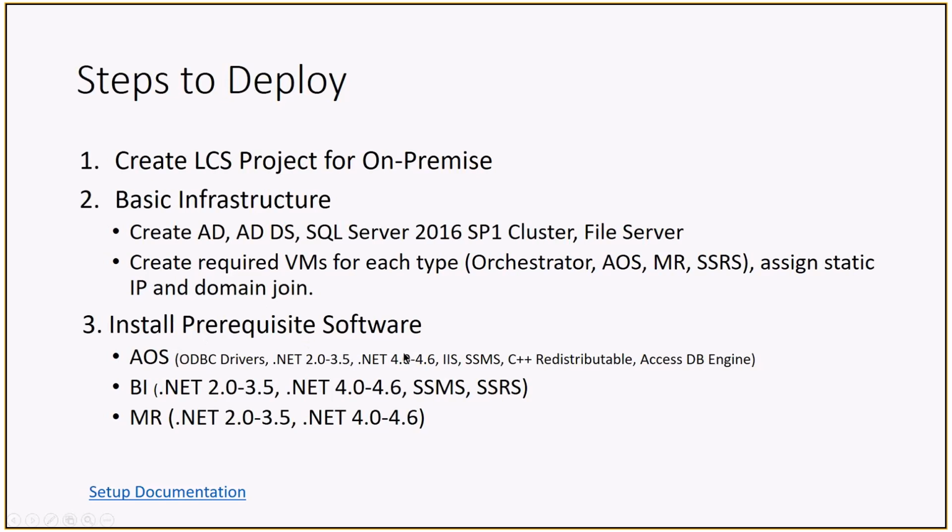As for prerequisite software, we now have scripts to help you install it, but I'm covering it here just so you know. On the AOS side, we need some ODBC drivers, the .NET frameworks, and IIS. We don't run anything on IIS, but we need some DLLs that are installed as part of the IIS installation, so that's the reason you need IIS installed. We also need SQL Server Management Studio, and some C++ redistributable and AccessDB engine. Those are the things used on the AOS side.